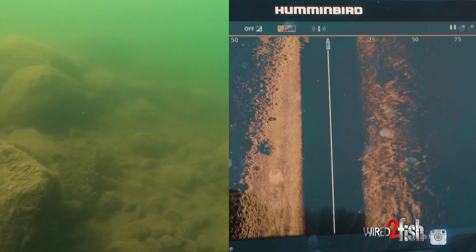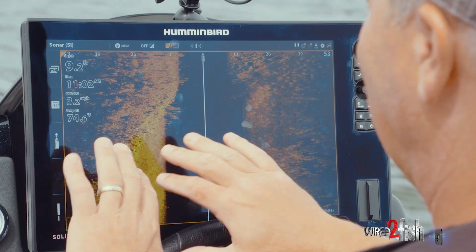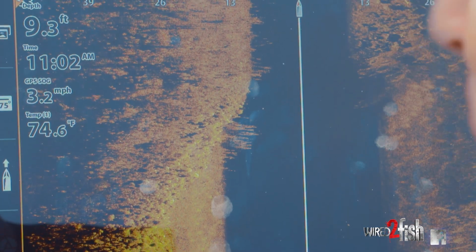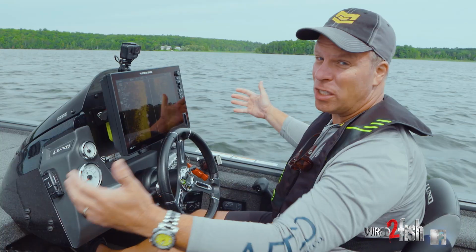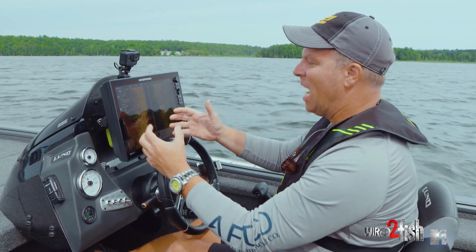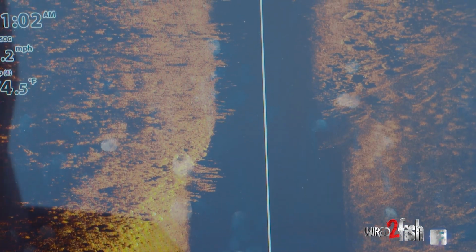So I'm at about 50 feet right there. I can use up my whole screen and see better detail. I can differentiate objects much better. And the best part about the mega imaging is that at distance, you still have all that detail. But right now, I want to dial in that detail right on this spine, and by bringing that closer, you get to see all the detail, both of structure and of fish.